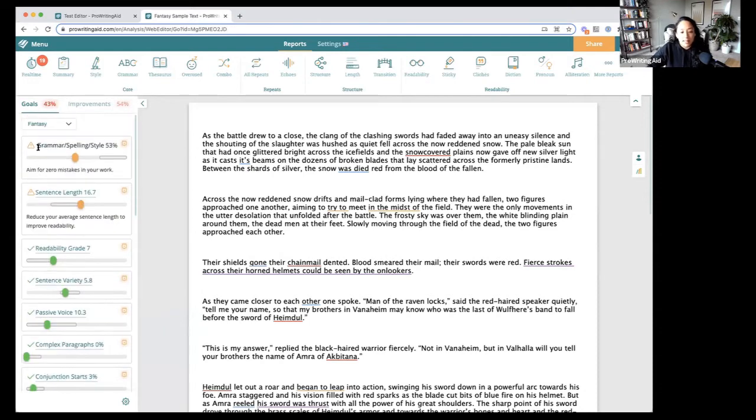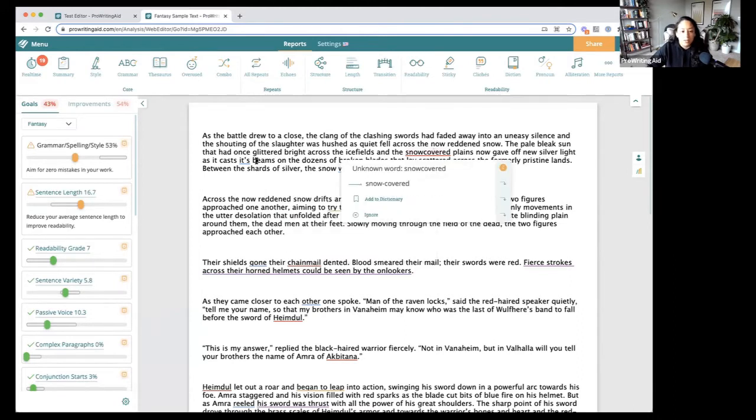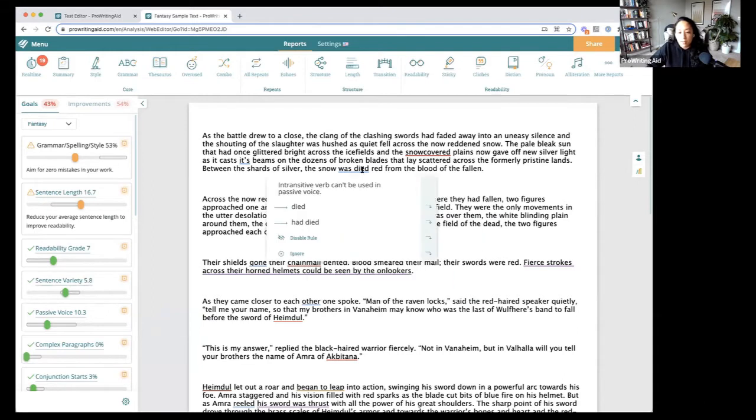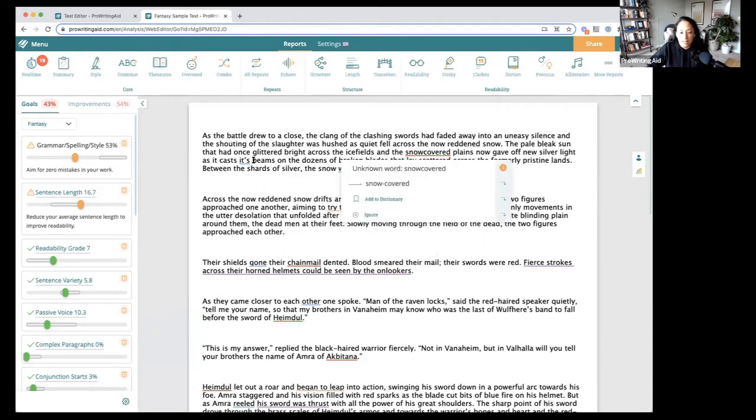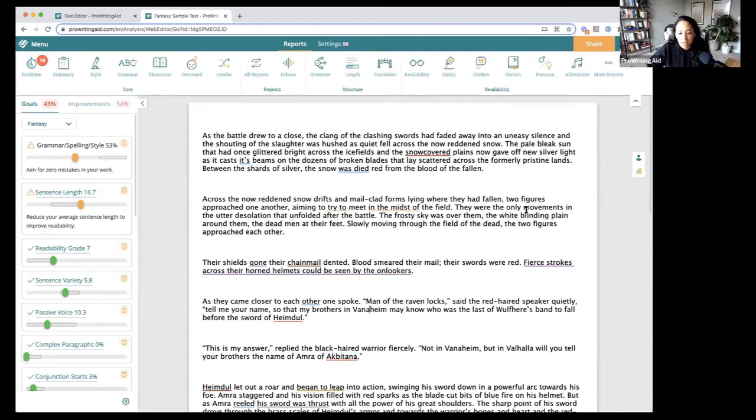Now, the only places that you will not have a report are grammar, spelling, and style, and that's because those suggestions are right here already. So you can, of course, go into the grammar and style reports up here, but you're also seeing those in real time. So the real-time suggestions that you see here underlined in red, blue, and purple are all suggestions that relate to grammar, spelling, and style. Now, as you're going through these suggestions, what you can do is highlight over any, see what the suggestion is, and then decide if you want to change it or not.